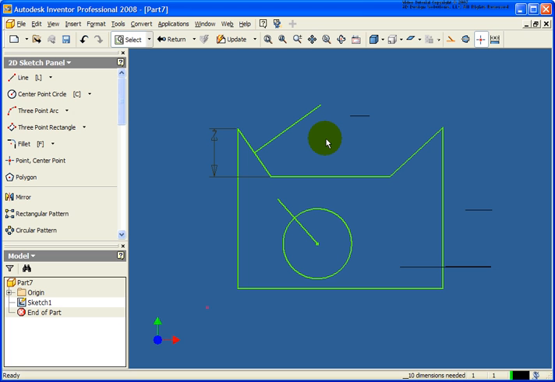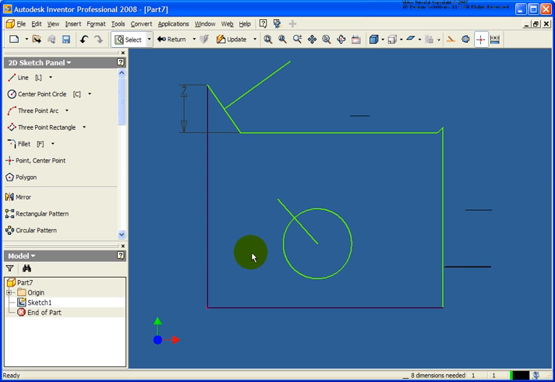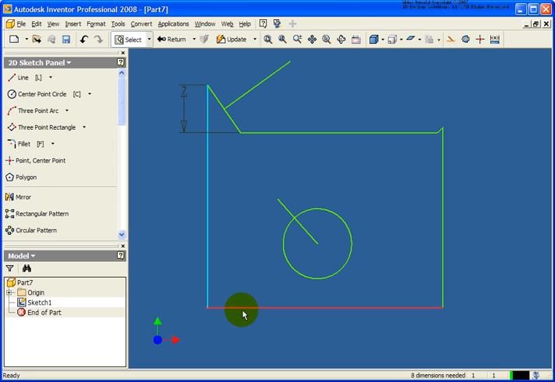One last point in regards to dragging. You can only drag objects that are under constrained. So in this case, you'll notice that I dragged the lower left-hand corner of my geometry to the 0, 0 point, and you'll notice that the color of those two lines changed. So now if I go back and try to drag that endpoint, it will no longer do that. I can't drag the line up or down.